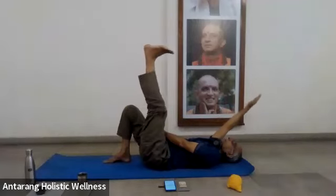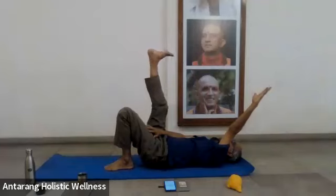So let me repeat the instructions once again. Raise your right hand and left leg and then very slowly bring both of them to the ground and then bend. After you've done this three times, you will interchange the hand. Now the left hand will be on top of the right hand, and then you will take the left hand up, right leg up, and then bring both of them down and then bring it back. Okay, start.